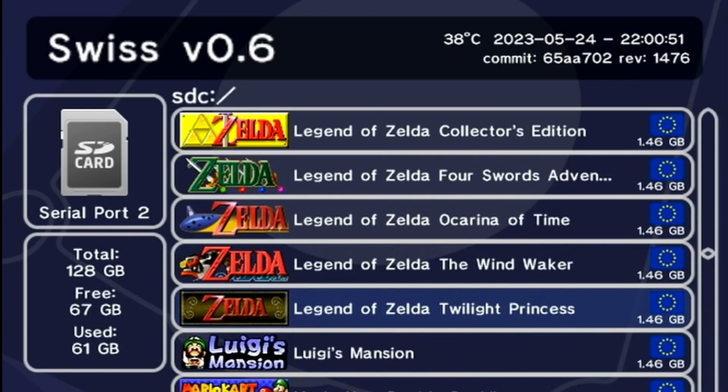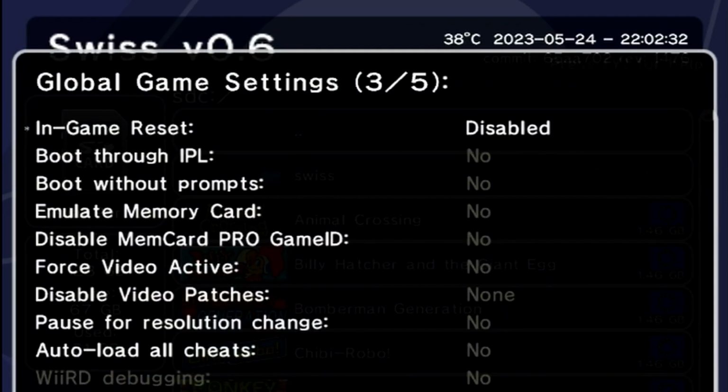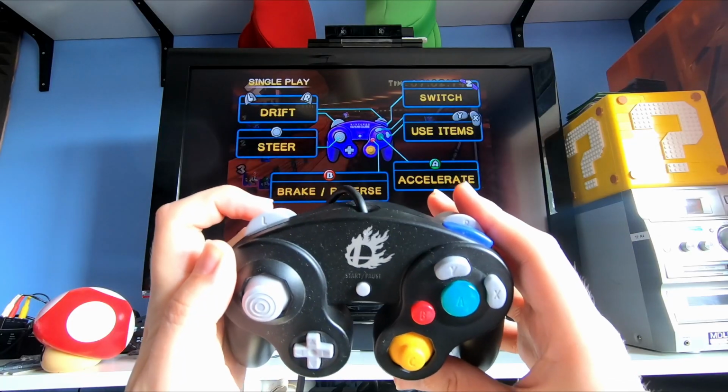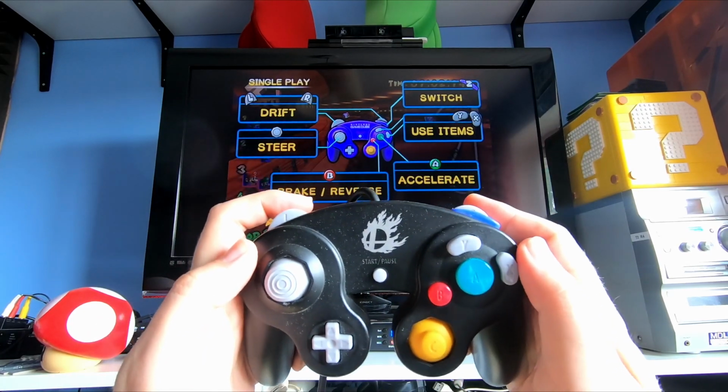Lastly, I make a small quality of life change to make using the GameCube a little easier. By changing the in-game reset global setting in Swiss to igr.dol, you might remember that from earlier, I'm able to use a shortcut to close the current game and return to Swiss at any time. I simply press B, R, Z and D-pad down without having to power cycle the console.